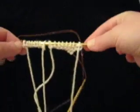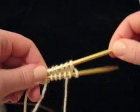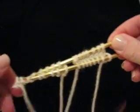Pull until the needle comes back up here. Now use your fingers to push the stitches the rest of the way onto the needle. If you've been knitting too tight, that's going to be hard. Or if you're pulling your first stitch too tight, it's going to be hard.